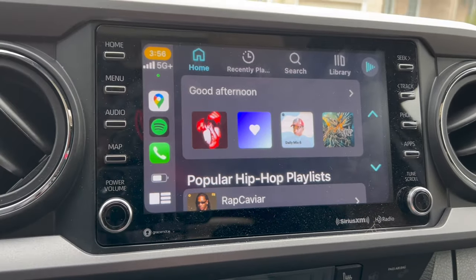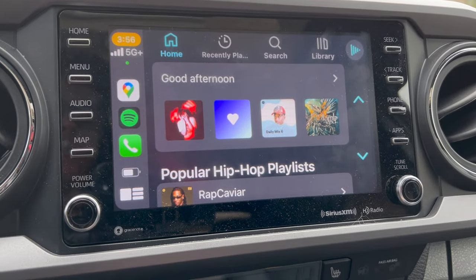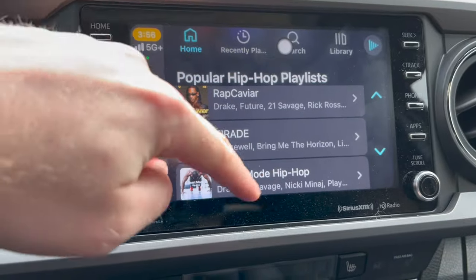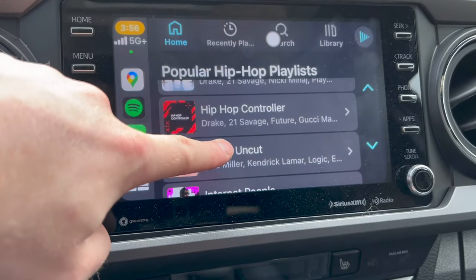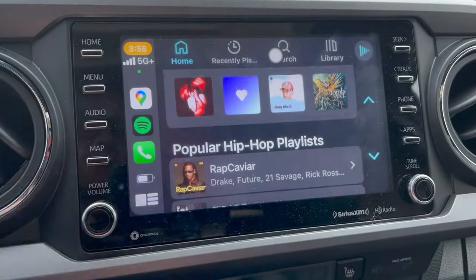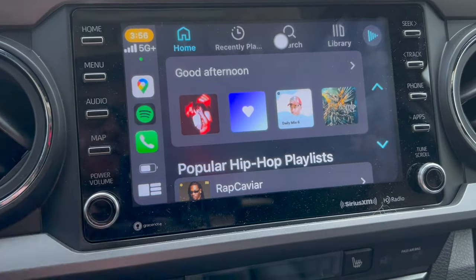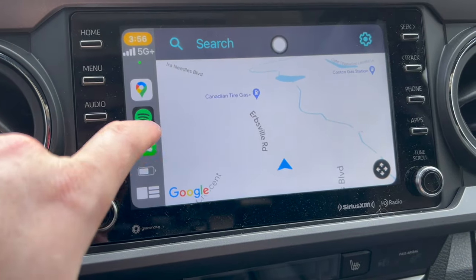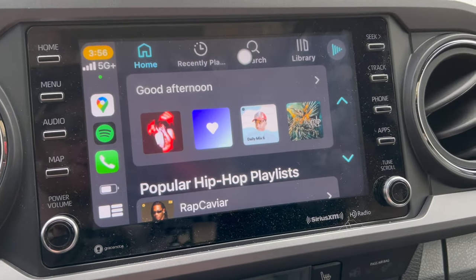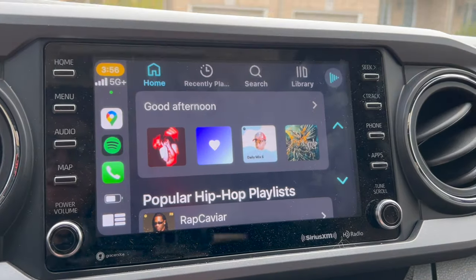To start, I'll click SpeedPlay, and this takes me right into a view that is essentially the exact same as my wired CarPlay. I have Spotify up here, the functionality is the exact same, the speed is the exact same on the infotainment system — I really have not experienced any lag, and I've been really happy about that. Of course you have your maps here as well and your phone, so it's very similar to wired CarPlay, except this is wireless.